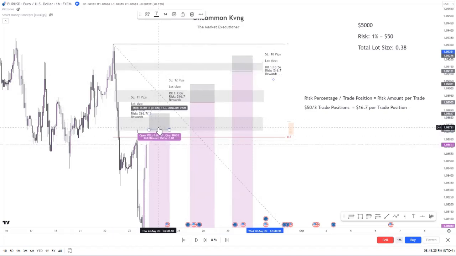We can react have different pips, right? Now we want to know how much is the pip value of that SL. We want it to be able to match with the amount of money we're willing to risk. Since we're willing to risk 16.7 here, if price actually touches and takes us out of the market by hitting our SL, the 11 pips value in dollar should be able to match our risk that we're willing to give out to the market, which is $16.7. So we're going to now calculate this individually.